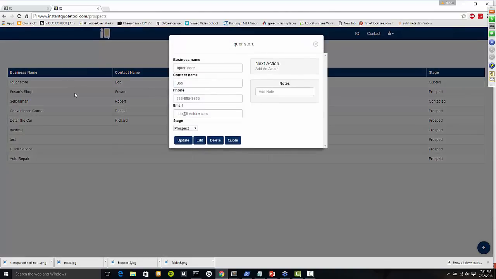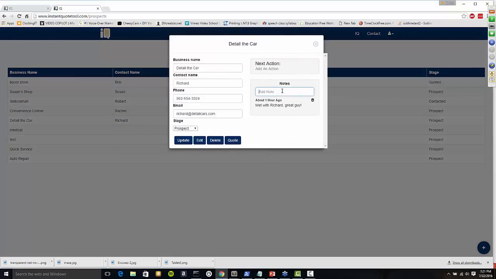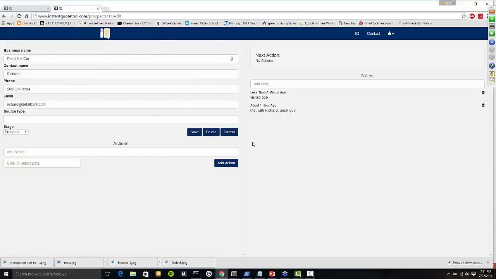When you click on an individual item, of course, we have a little pop-up here that will come up. If I click on here, I could add a note and say, visited Bob, and that'll put a little note in there, like a comment. I could also go here and add an action, which takes me to my edit page.